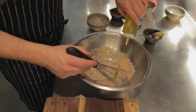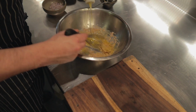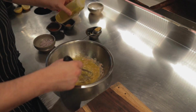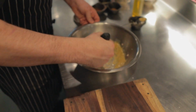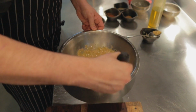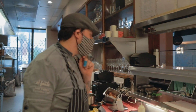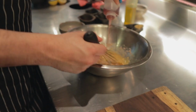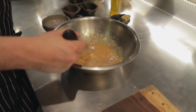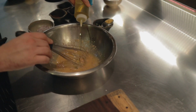This is what's going to cause the emulsification. It's going to break down everything and make sure that it mixes evenly. And you want to stir while you do this pretty consistently. This is not going to be a permanent emulsification. It's going to split eventually, but it'll hold as it does this. And then we're going to give it a taste and see if we need more vinegar. So we'll just add back in as we go. Then add more olive oil to get to the consistency that we want.